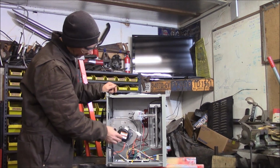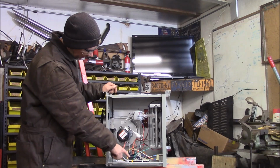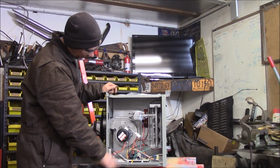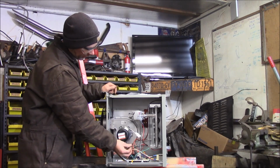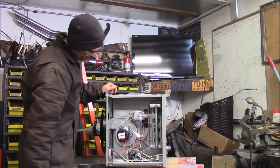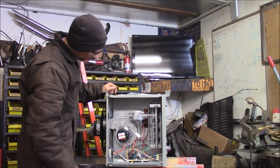So a couple other things. Here's the exhaust fan. It's got a power exhaust vent. Your circuit board that runs all the brains of the operation. Here's your 120 volt hookup. It's 15 amps. Transformer. And that's the inside of it.